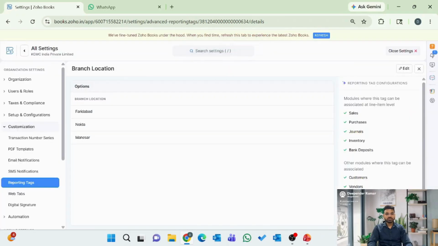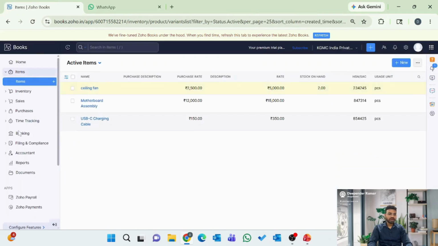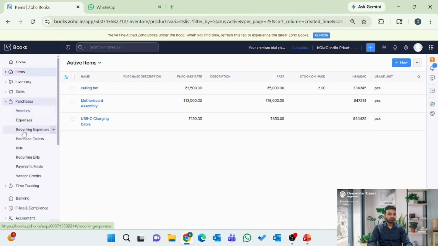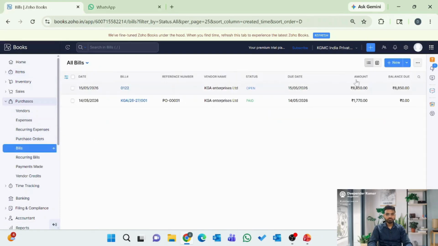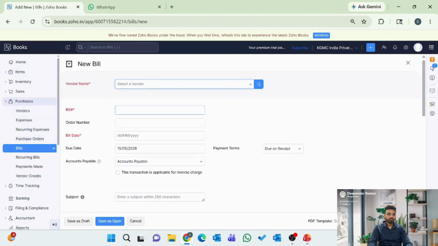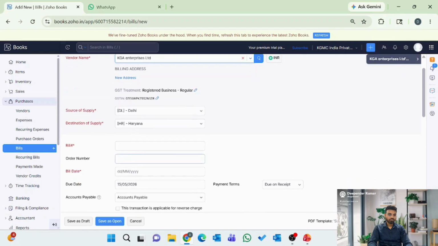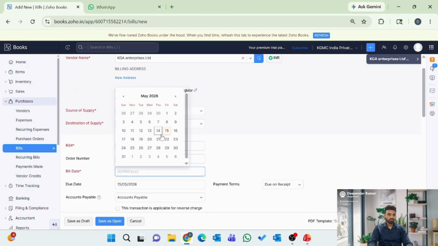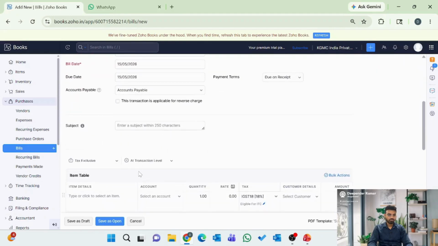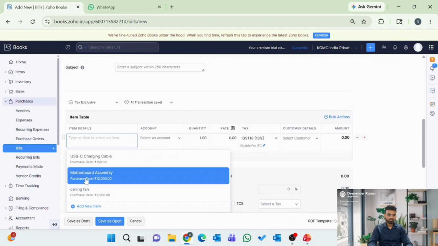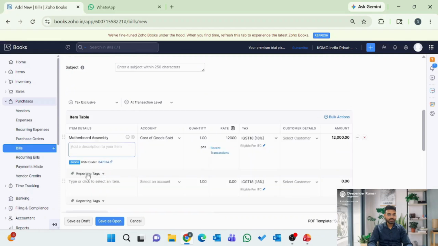Once this reporting tag has been created, you can add this reporting tag. For example, if I am going to record a bill, see here I can use the reporting tag.